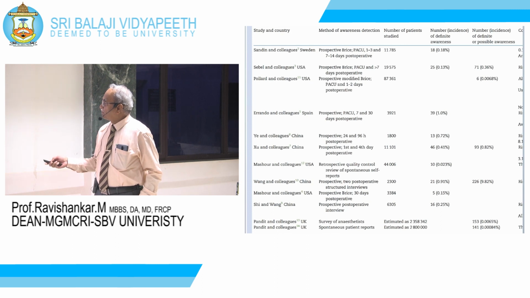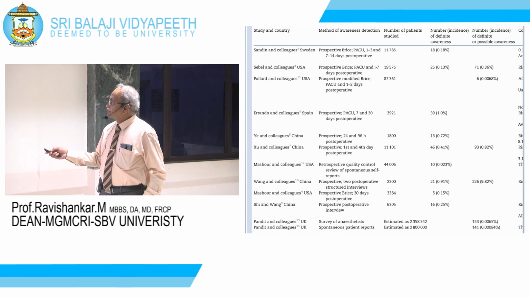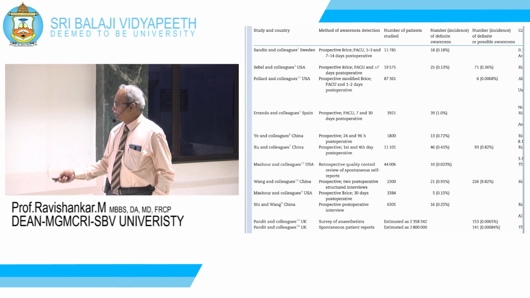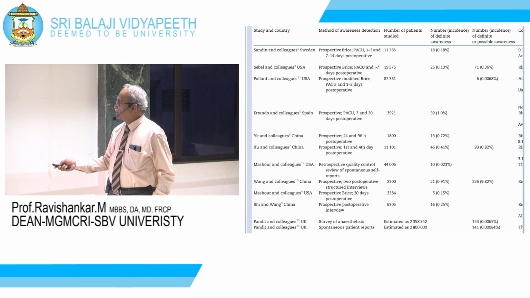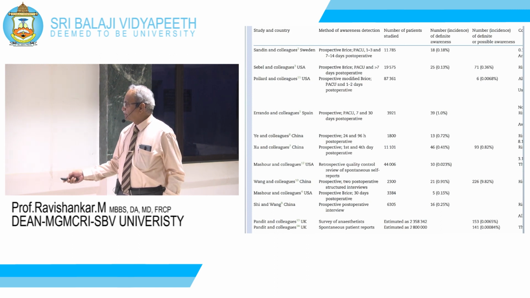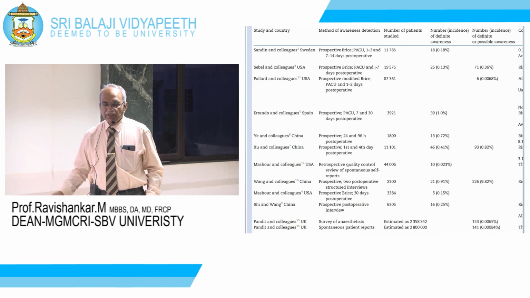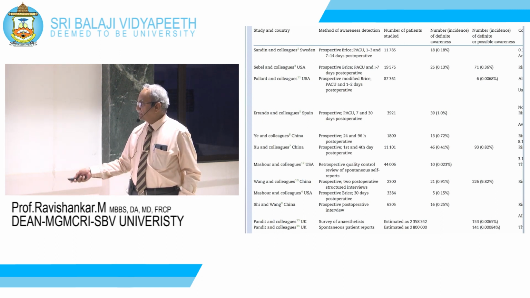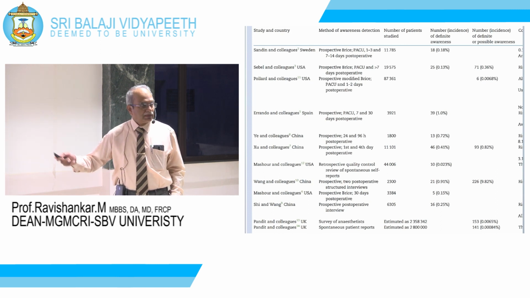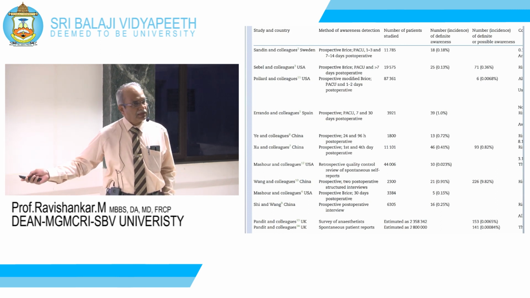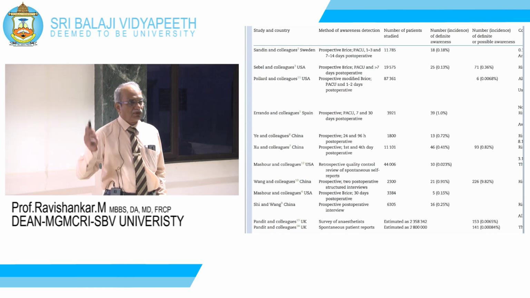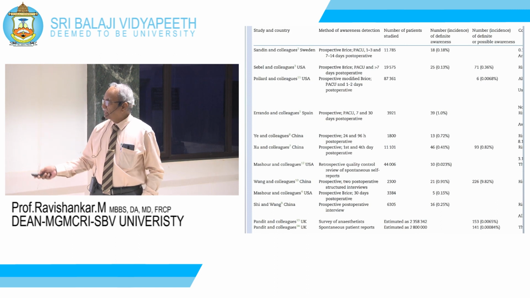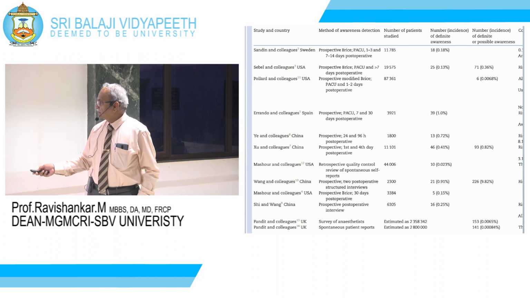What they found is the number of patients with definitive awareness: 1%, 0.13, 0.18, 0.72. So it ranges from 0.13 to 1% of cases in the studies. It is not that the percentage is the same. It could be much higher because it is not documented, not published, not coming out. And this is from the published studies.